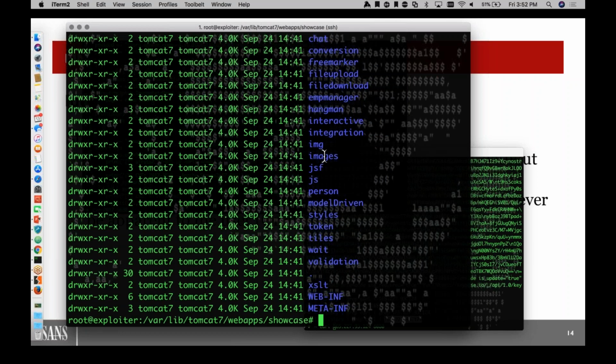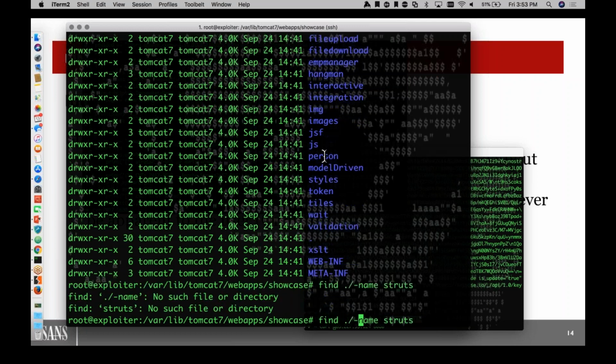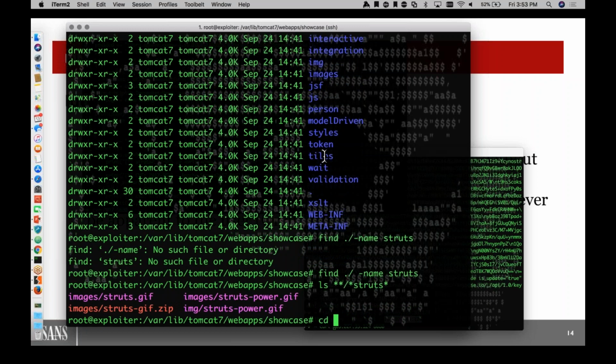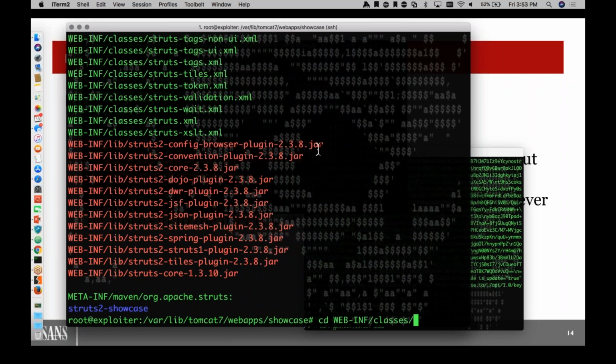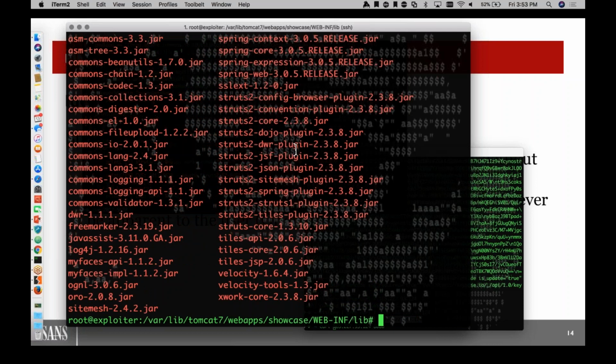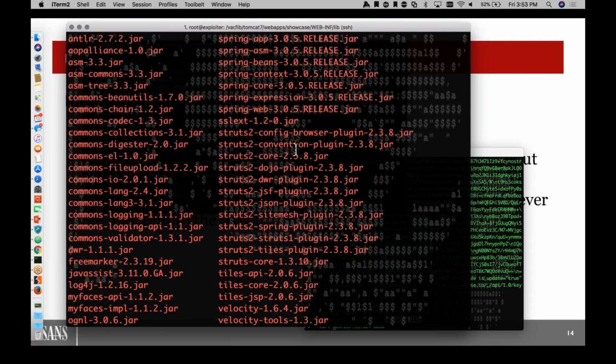So if I start looking at the, one second, let's take a look for where we can find the exact path for struts. Actually, sorry. We could do this. There we go. Gotta go one more level deep. There we go. WEB-INF, classes, or lib. All right, so here are all the libraries that have come down with this Struts application.